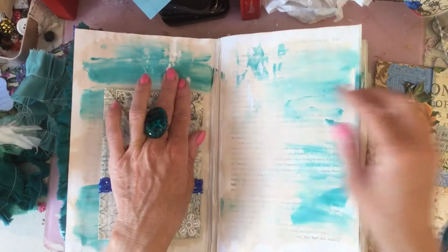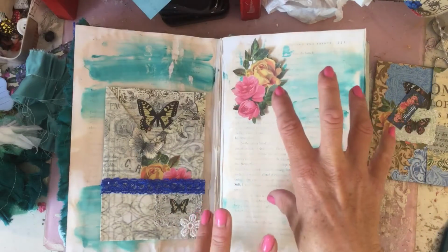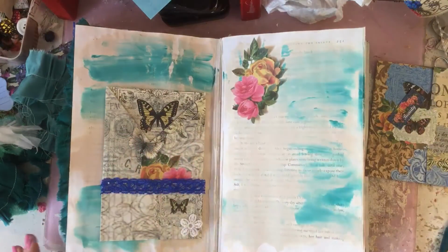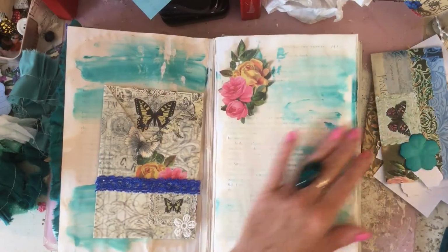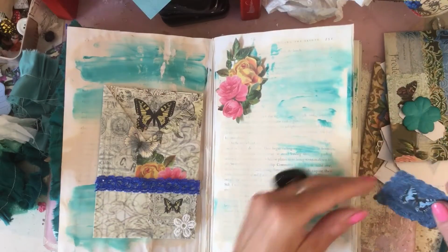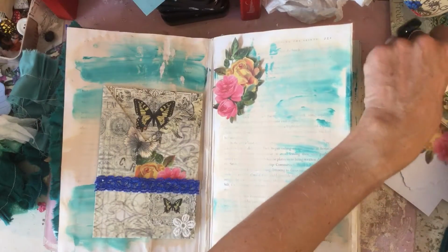And then what we'll do is just decorate around these couple of pages with a couple of the fussy cut pieces, just to cover up where we've got these little bits that I've torn from the page. So I guess really it's just an exercise in, don't ever panic, because things can be got around and covered up really.